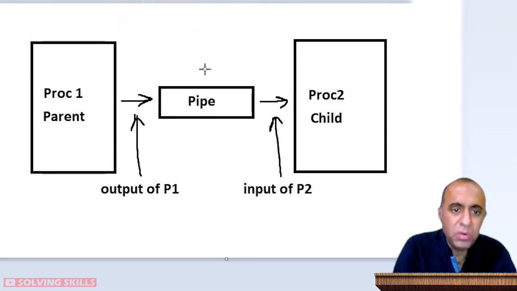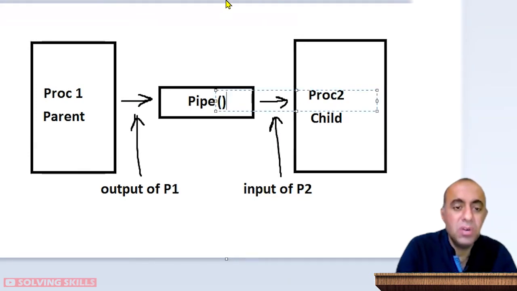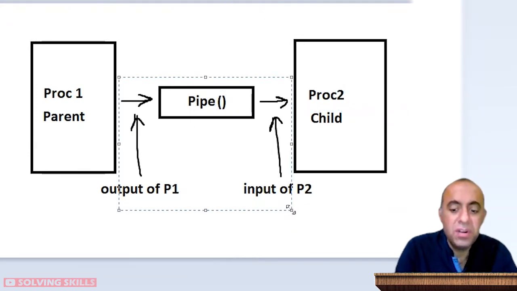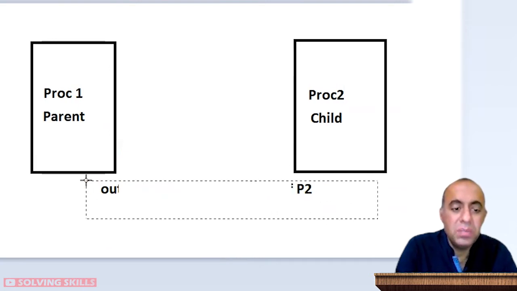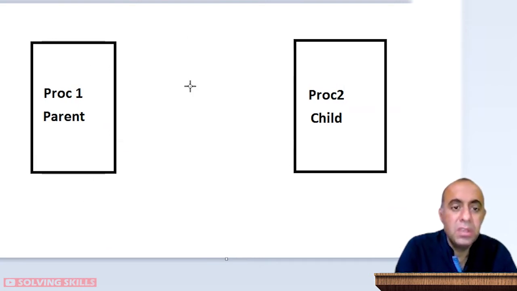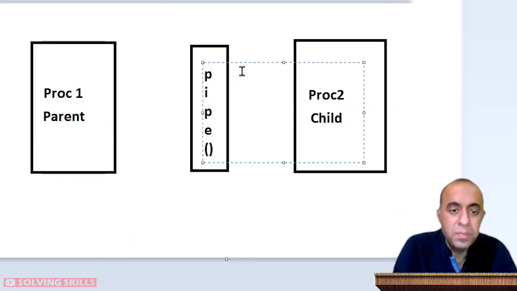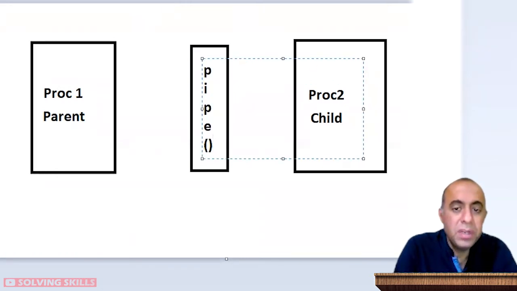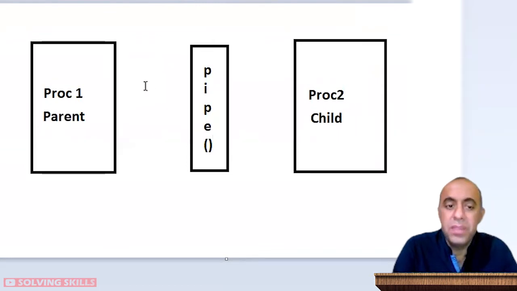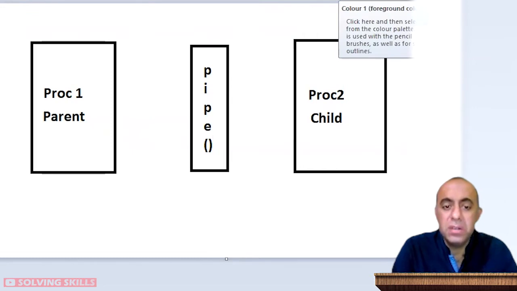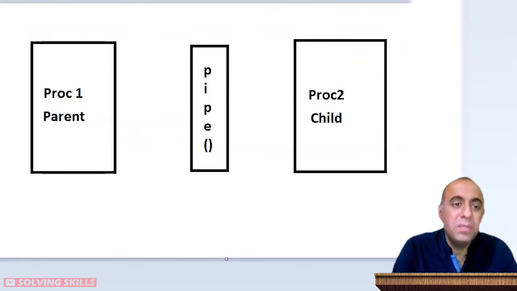So now we don't use the pipe in the same way. We're actually using the pipe system call. So the pipe system call model is different from the command line pipe which we just saw. The pipe system call looks something like this. It has two ends. Why I have drawn it vertically is because this is unlike the pipe that we saw earlier. It is slightly different than that.